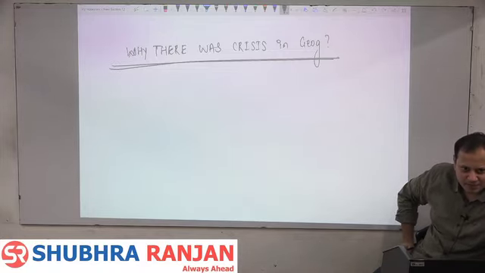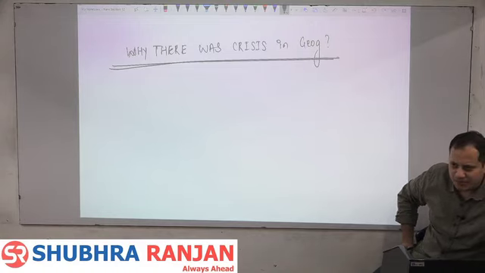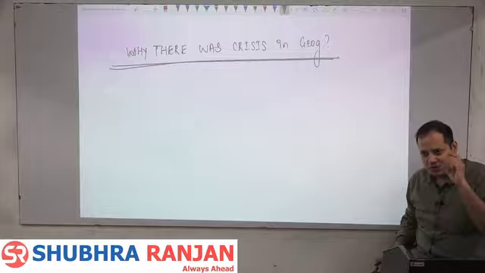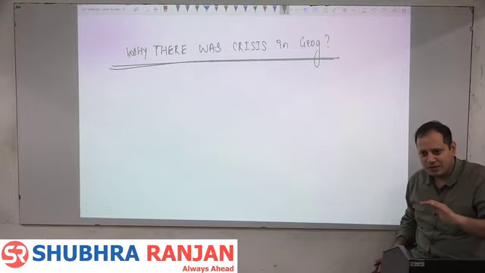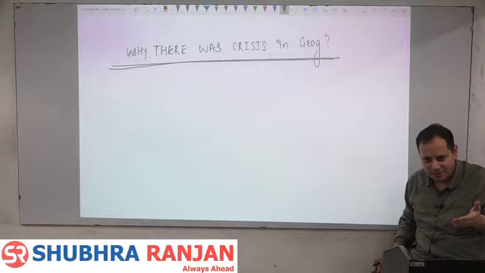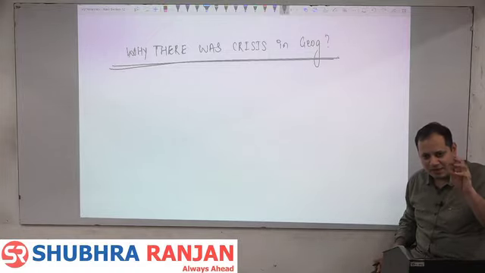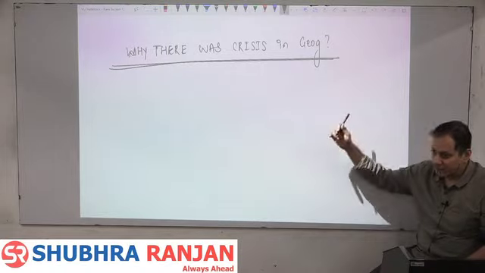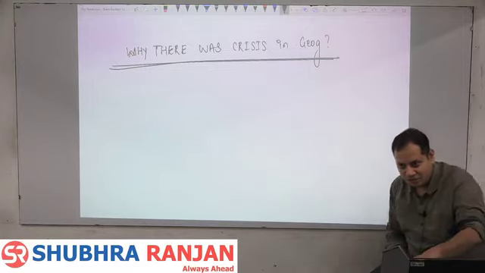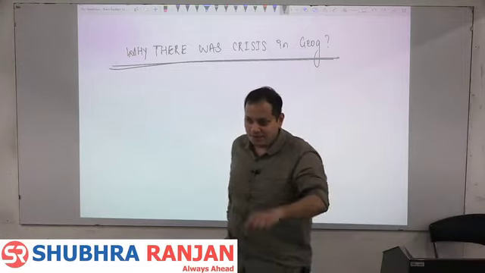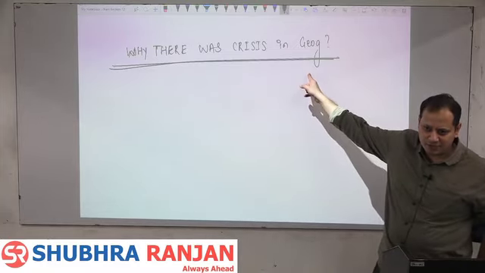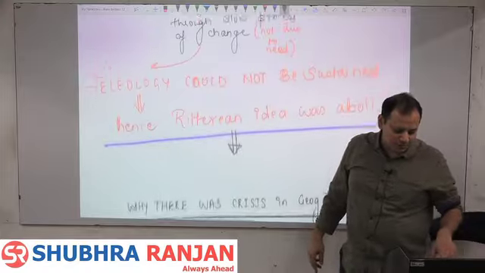Again, I am stressing the same points, though it may sound repetitive. In this part, if a question is asked on X, Y, Z thing, you have to start your answer with what was the condition before X, Y, Z thing. So if the question is asked why there was a paradigm shift in geography with the publication of or with the evolution of social determinism, you have to tell why there was a crisis in geography. If a question is asked in geography regarding optional में कि write a short note on determinism, you have to start with why there is a crisis in geography. और why there was crisis in geography, इसके लिए ये important है.